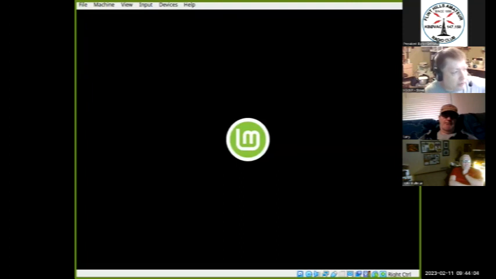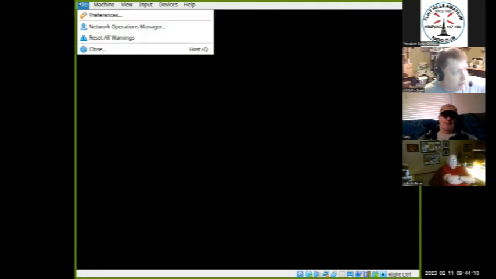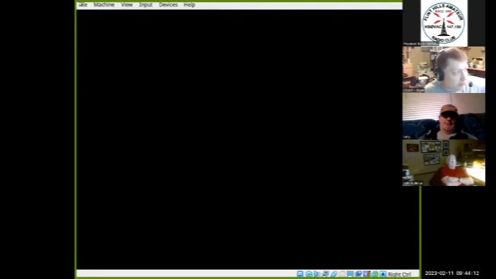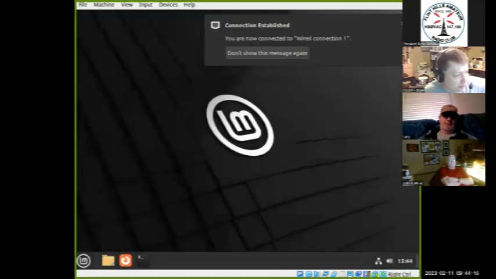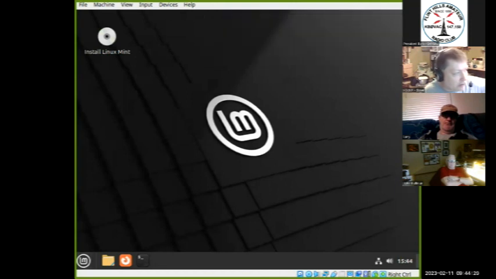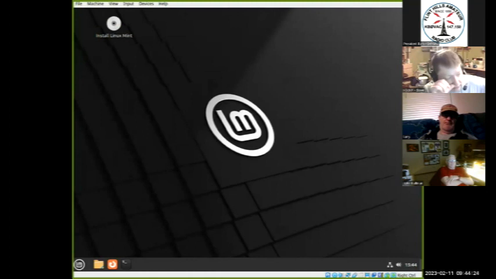So again, what I'm doing here is I'm running this inside of a virtual machine. Ignore the menu stuff here at the top. That's part of the virtual machine software. You won't see that. You also won't see the little icons at the very bottom. Everything in between those is what you would see on your monitor if you did this.